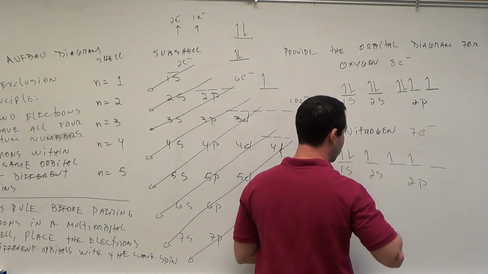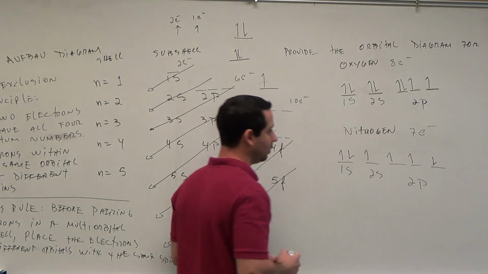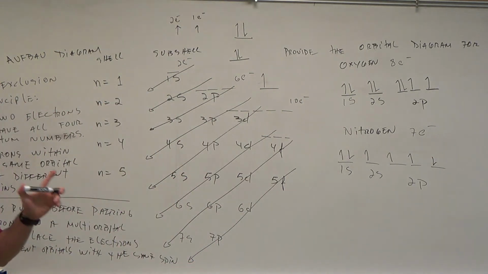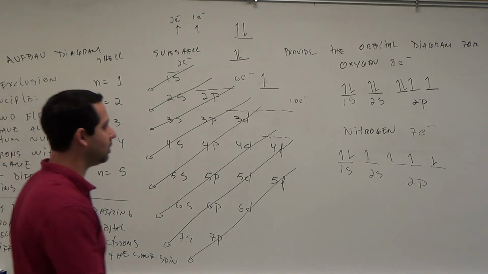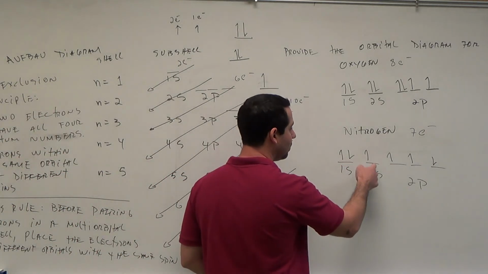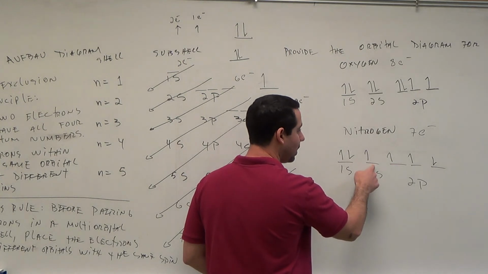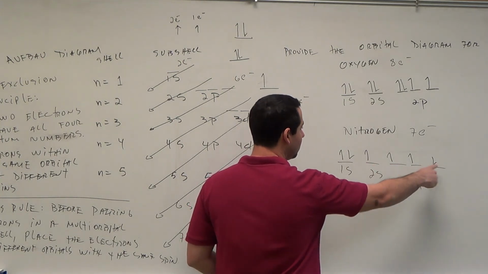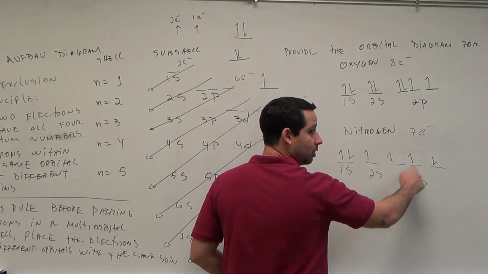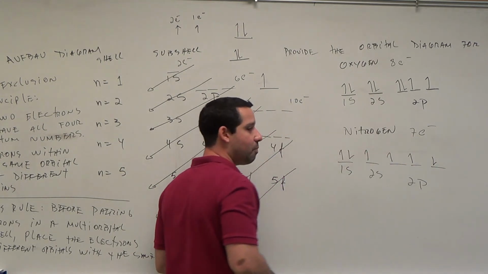Okay. Is this okay? No, this is not okay. What is that a violation of? The Pauli exclusion principle? Is it Pauli? Not Pauli. The 2s. That's not Pauli, it's Aufbau. Pauli is the same spin in the same orbital. That's Pauli. This one is still Hund's. That's Hund's rule and the Aufbau principle.